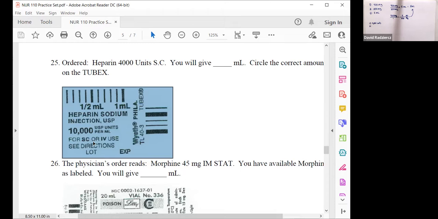I don't think you're going to see questions like that testing you on reading that from the standpoint of the dosage calculation test. But if you see that on an NCLEX or an ATI, that can be a reason why you might miss a problem, because they want you to do something beyond just answering the math. They want to make sure you're paying attention and seeing what the directions on the label are for. And if you're trying to use it off label, for lack of a better term, then you need to make sure that it is accurate and okay.